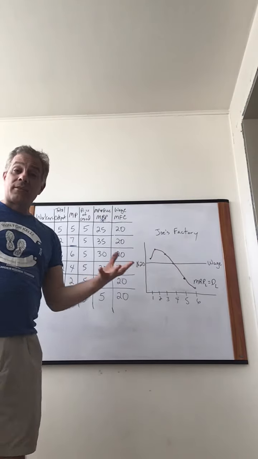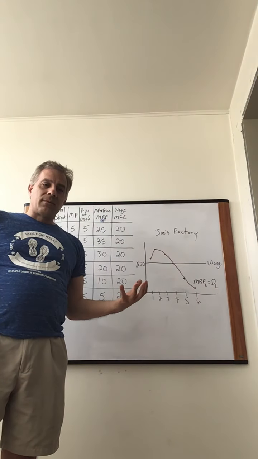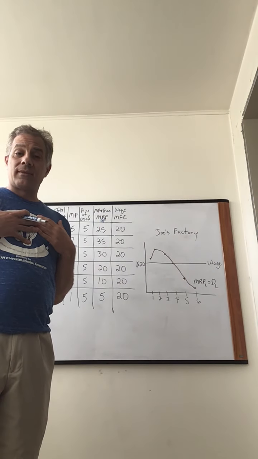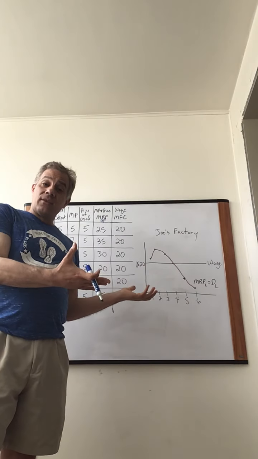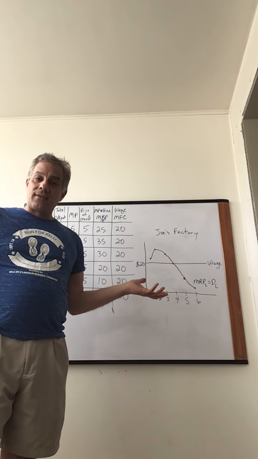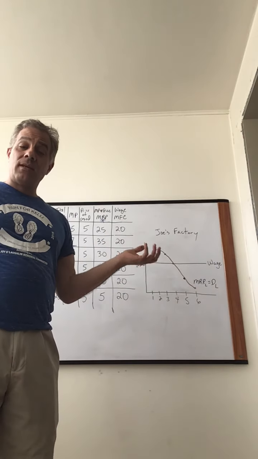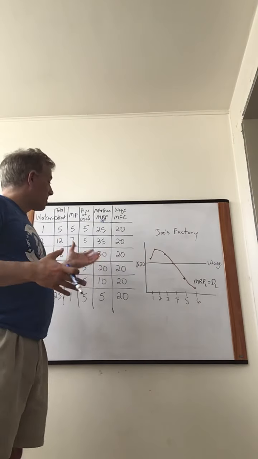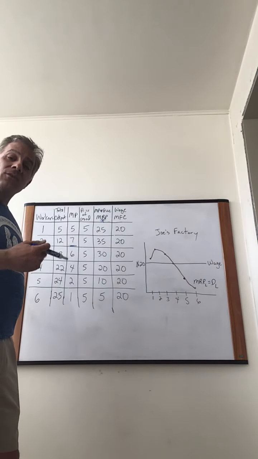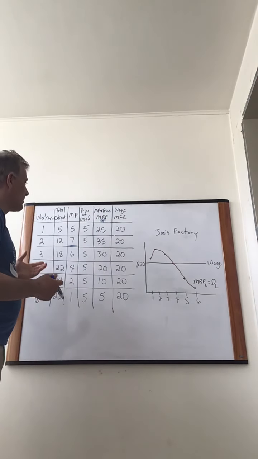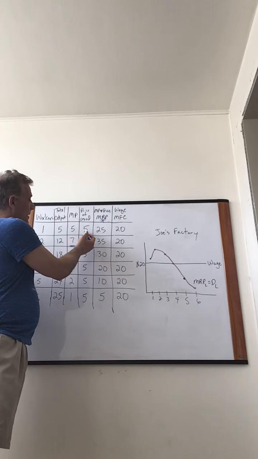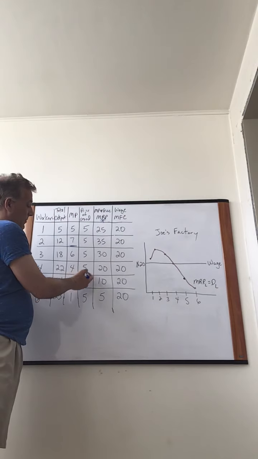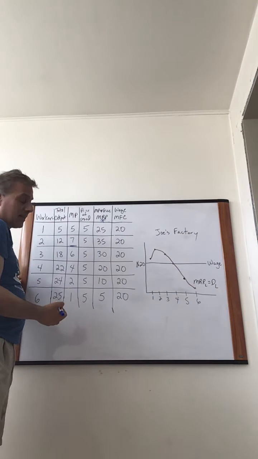So the more expensive a good I make, let's say I'm making refrigerators, well, if I am a worker and I have a marginal product of 2 refrigerators, each refrigerator $1,000, I'm worth $2,000 to the company. If I'm making 2 donuts and each donut is $1, I'm only worth $2. So the price of the good is really important in determining the value of the employee. So here I've got 5 marginal product times $5 is 25, 7 times 5 is 35, 6 times 5 is 30, 4 times 5 is 20, 2 times 5 is 10, and 1 times 5 is 5.